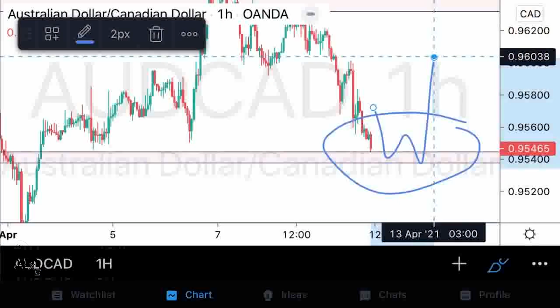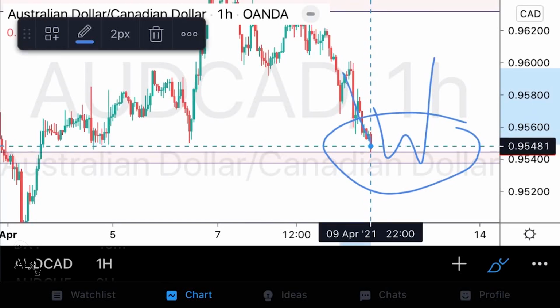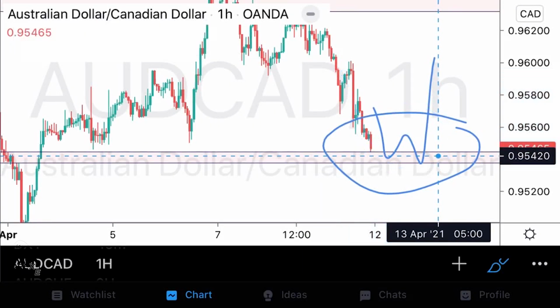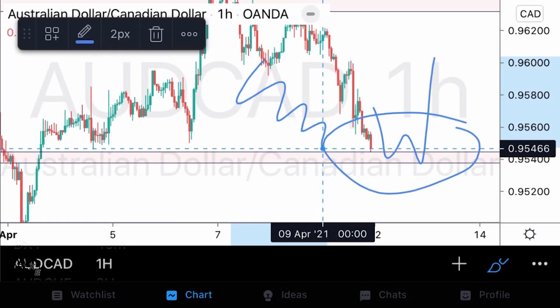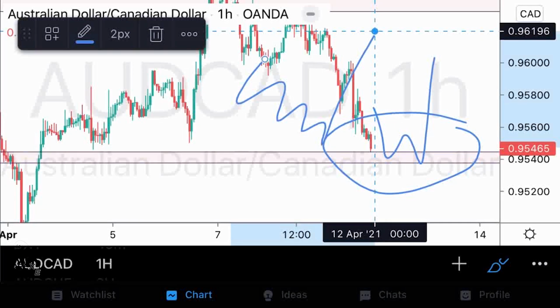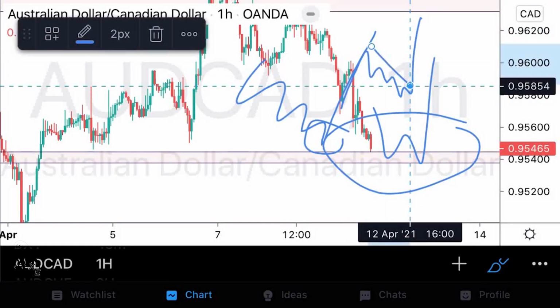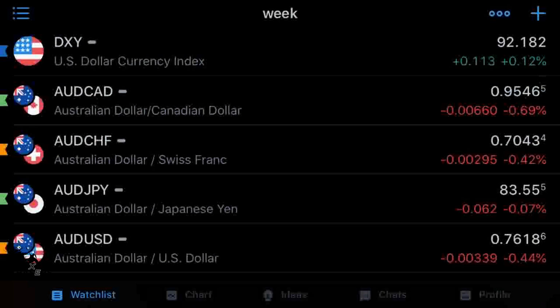So, guys, remember we say that if markets impulse to an area of interest, then we wait to see all of the sellers exit this market in the form of some sort of reversal structure. And obviously, if price corrects into a level of structure, then we are okay, or at least I feel a lot better beginning to look for risk entries, and then further reduced risk entries that might form along the way. So this is exactly what I'm looking for on Aussie CAD. I'm looking for the market to give me that buy bias structure so that I can involve myself in the potential buy. Let's go on to the next pair.